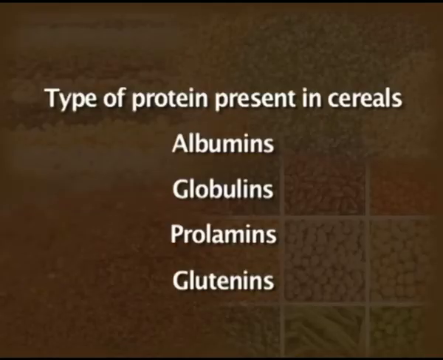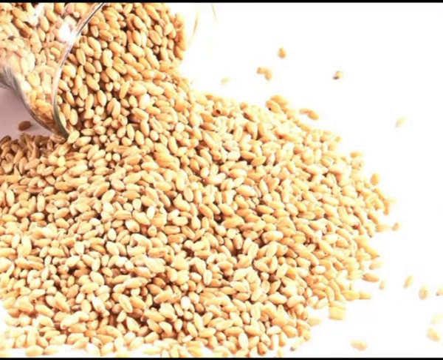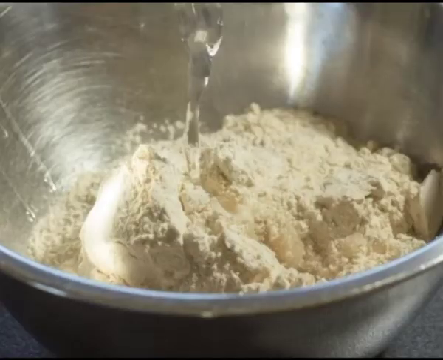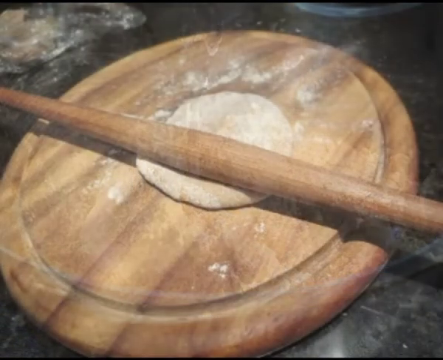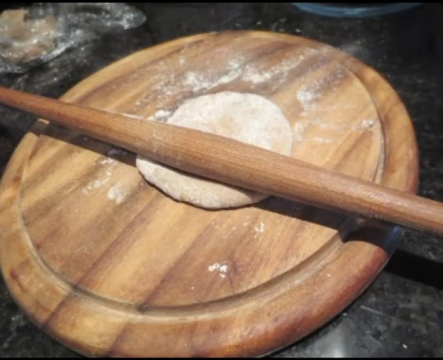The types of proteins found in cereals include albumins, globulins, prolamins and glutelins, and glutelins and prolamins are called gluten proteins. In wheat, for example, the prolamins and the glutelins are found in the majority and therefore they are also called gluten proteins, because when these two proteins are kneaded in the presence of water, they contribute a very good elastic property to the dough.